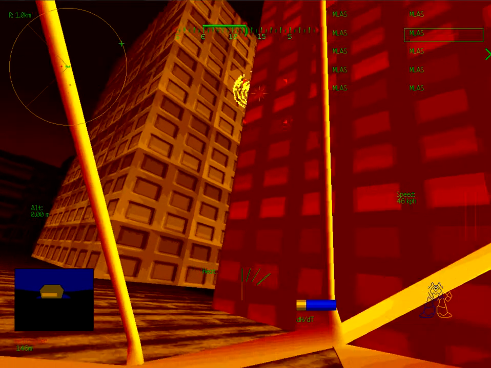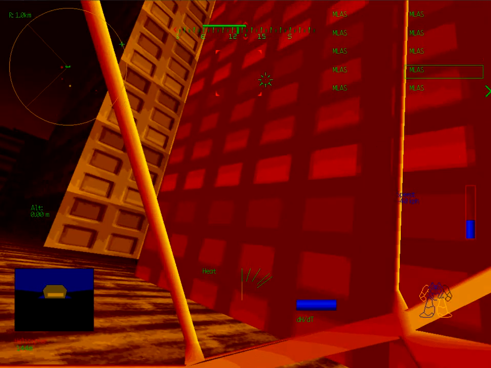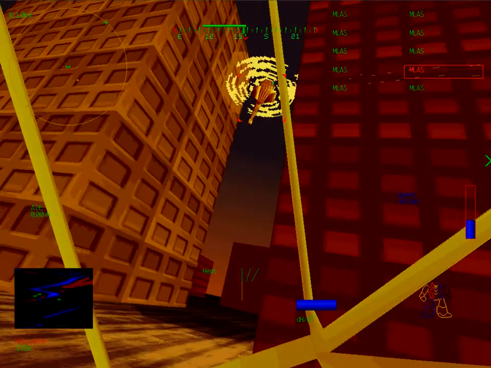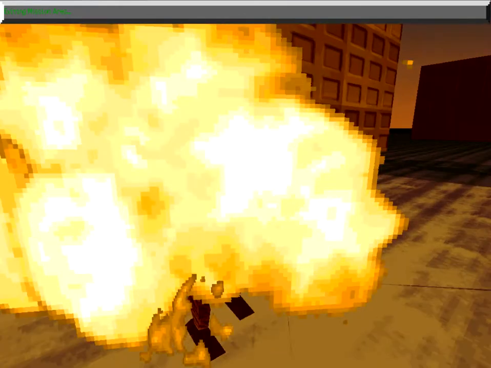Keep moving. That's the most important thing. Keep moving. Come on, stop. Oof. Lost an arm again. Critical hit. Light support. Critical hit.